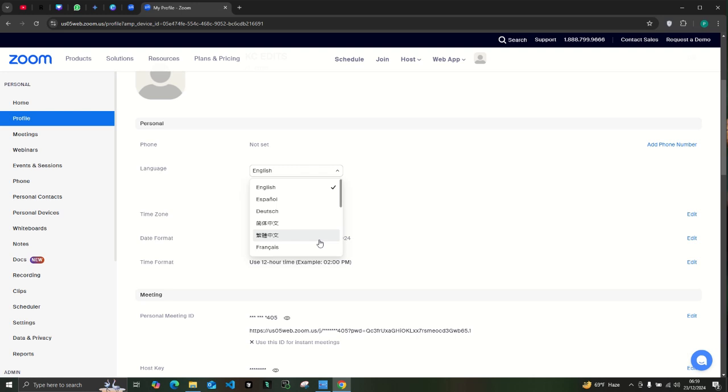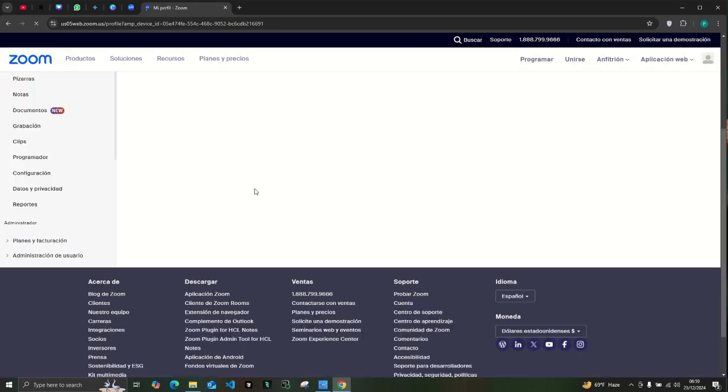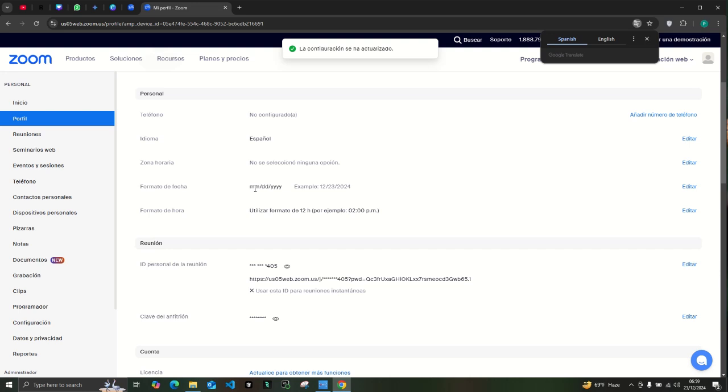Anyway, you choose any of these options, and let's say I'm still sticking to my... Should I go for Espanol? And then you tap on save. Click on save. Let's see. Okay, I do not know French. Yes, I do not know Spanish. Just Spanish, but at least it's still similar, and I'm still on the same page.